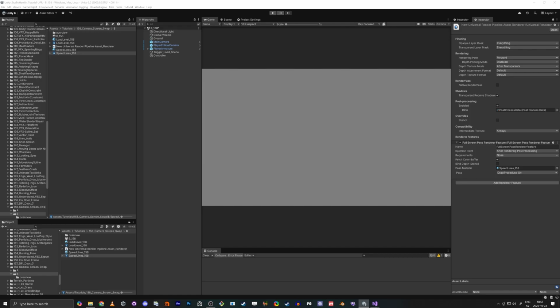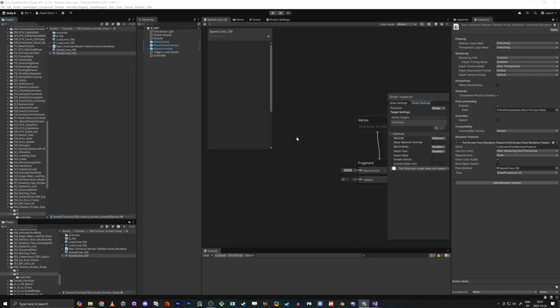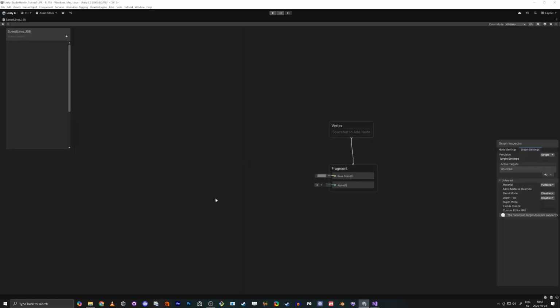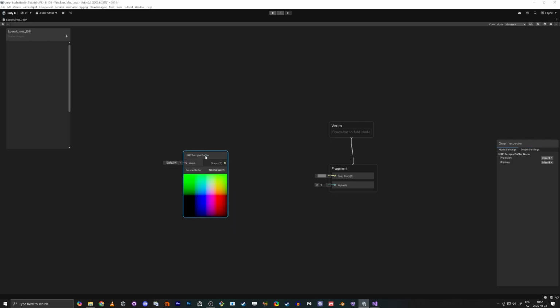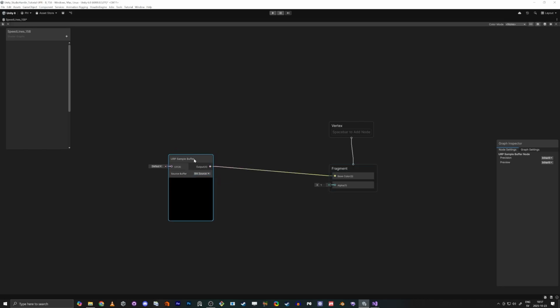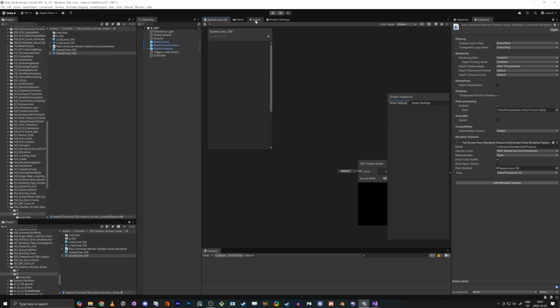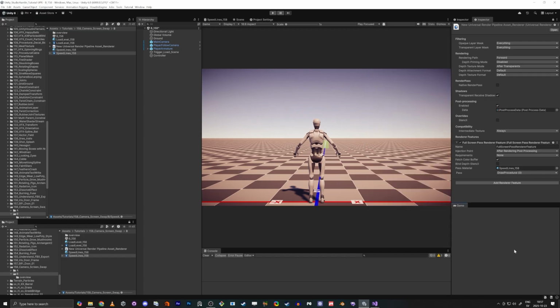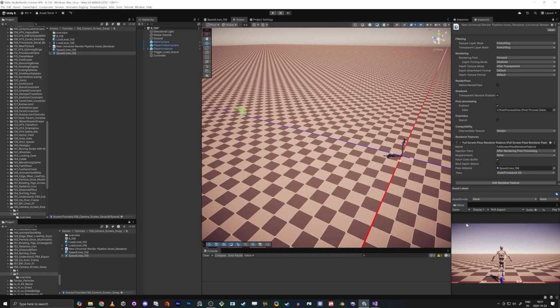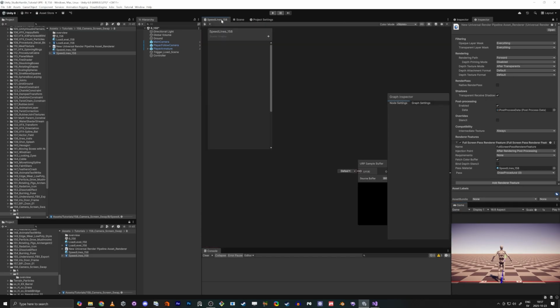and then if we look at it, so this is how it looks. And the first thing we need to do, we need to do this URP sample buffer. So we can sample the buffer, and we're going to have the blit source, which means we're just going to pass it through and don't do anything. So now we see, we don't add any effect on it.